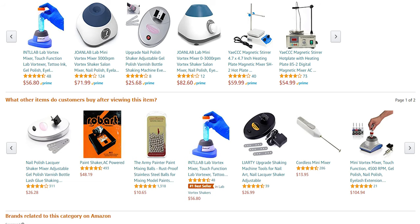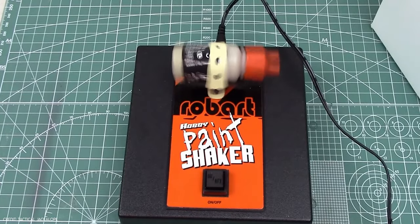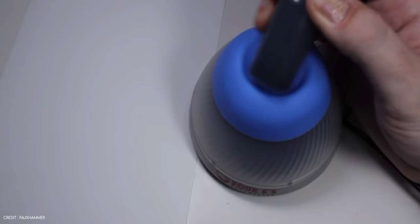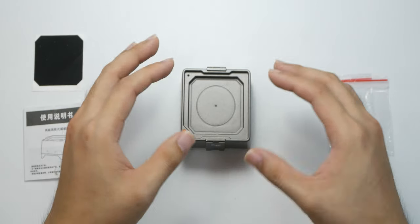So I've done a little bit of research and found out that there are various paint stirrers or agitators out there. And some you have to strap the bottle onto the device itself for some serious shaking. And some you press the paint bottle onto the device and it'll start vibrating. That's how they mix the paint. And the one that I've got is a magnetic stirrer.